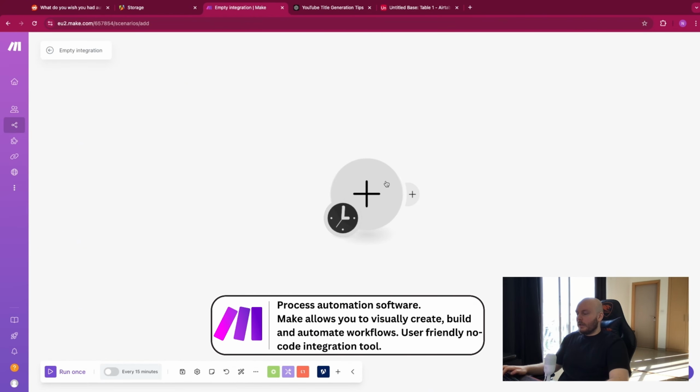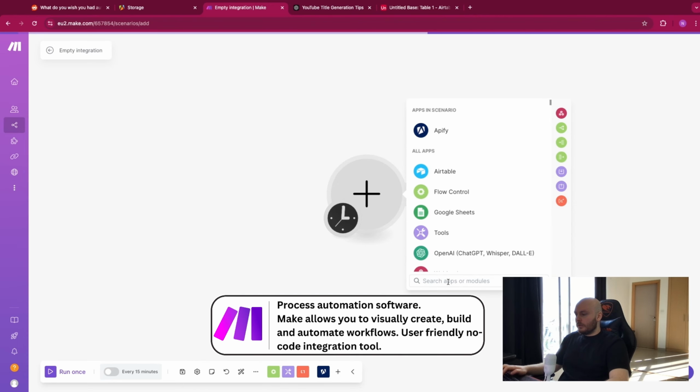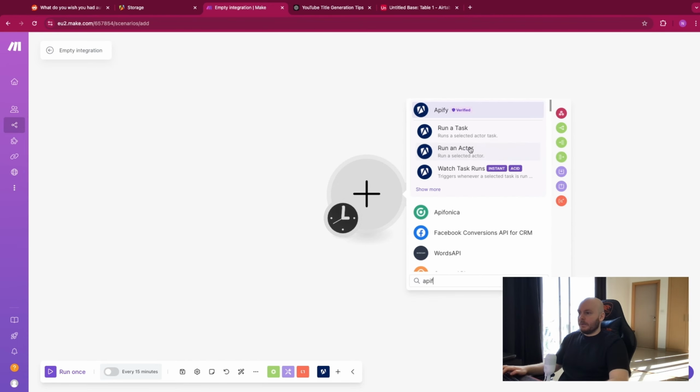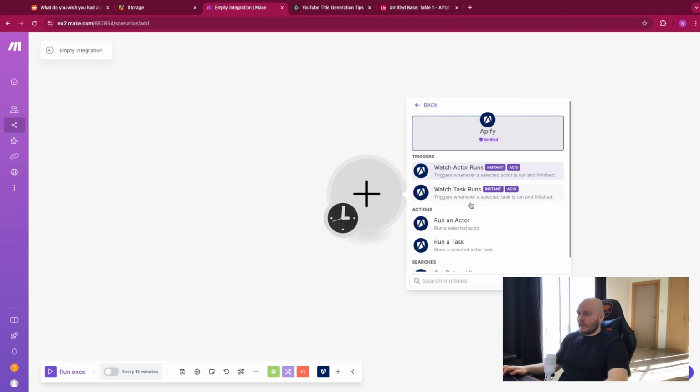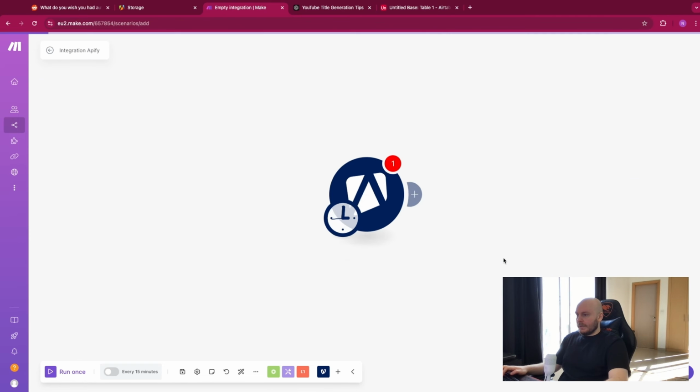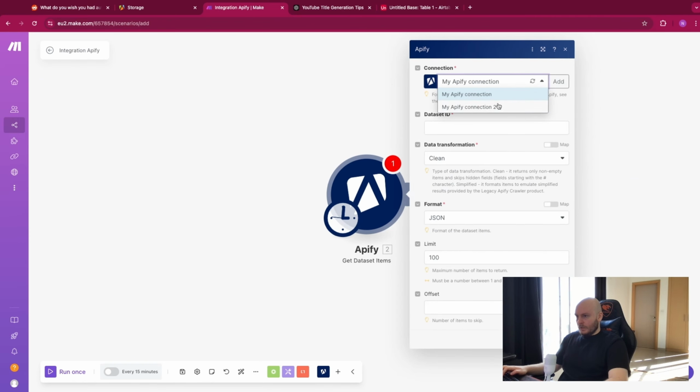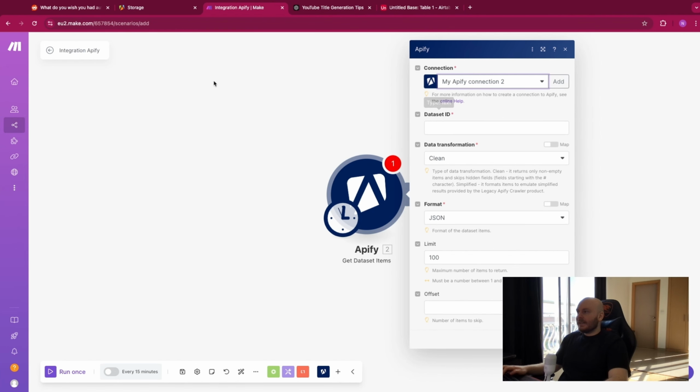So here we want to look for Apify, and we want the Get Dataset Items module. You will need to connect your Apify account to your Make account with the API key. And here they ask for the dataset ID.